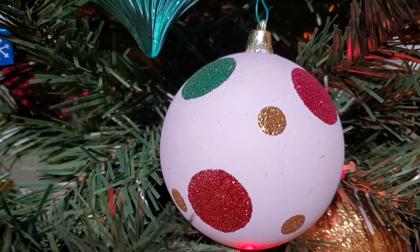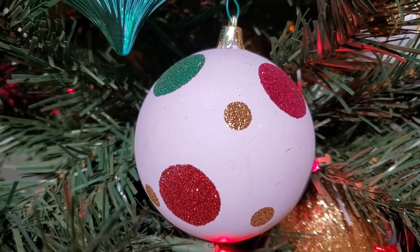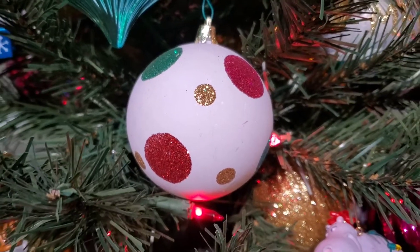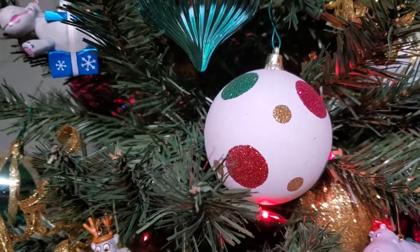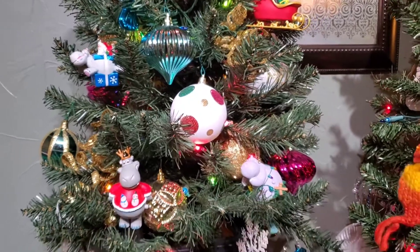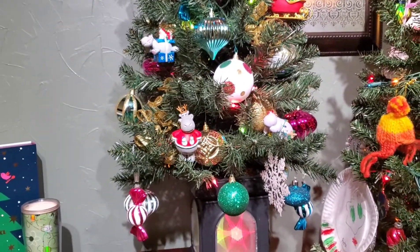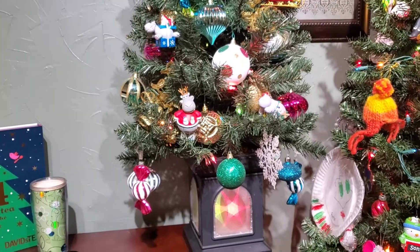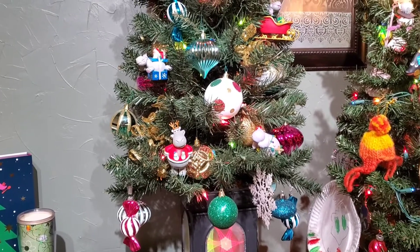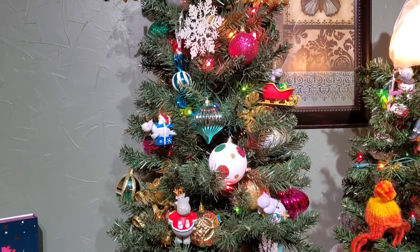This tree I've never done before — this is a new thing. This tree also came from the thrift store, I know that surprises you guys. I think it's an outdoor tree, but I don't really care — I break all the rules. So let's go ahead and back up. We've got kind of a funny, funky tree going on here. It is kind of matchy-matchy, believe it or not, but it's not matchy-matchy. A lot of the ornaments in this set are from a single set. I called it my Dr. Seuss set.